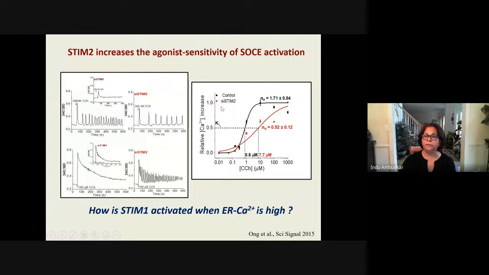Now, what is the role of STIM2 and STIM1 under these conditions? If you individually knock these two proteins down, you realize that STIM1 is absolutely important to activate ORI. In the absence of STIM1, you completely lose this oscillatory calcium signal at the lower end and even the sustained calcium signal at high agonist. But if you knock down STIM2, all you do is decrease the frequency of these oscillations, and you might convert part of the cellular response to the high agonist, and some cells will start showing oscillatory patterns even at 100 micromolar carbachol. So the question was, if STIM1 is the Stim protein that is gating ORI, and it cannot respond very well at low agonist, how is this whole thing working?